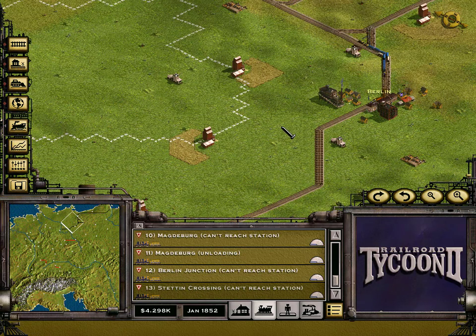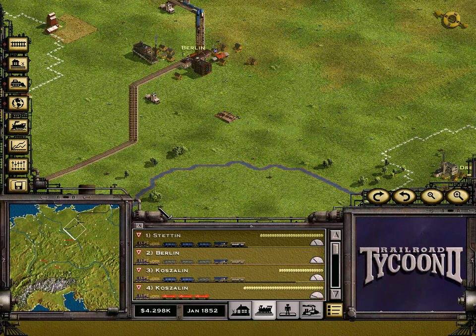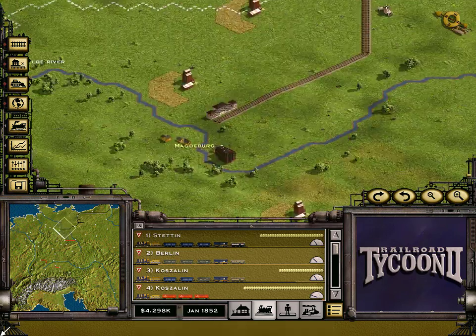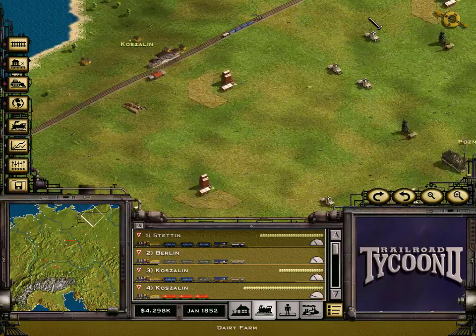All right, I'll be right back. I gotta do a little bookkeeping. I'll be right back. All right, so that wasn't too bad. I had to go figure out who all was getting food and milk and passengers and mail of our 5 cities we've got so far. And they're all good except we need milk for Berlin and Magdeburg. And you notice what I'm doing. I'm taking the milk and shipping it a distance to get some money out of it.